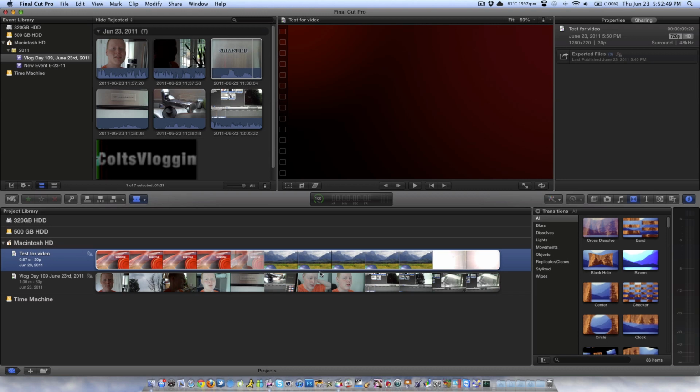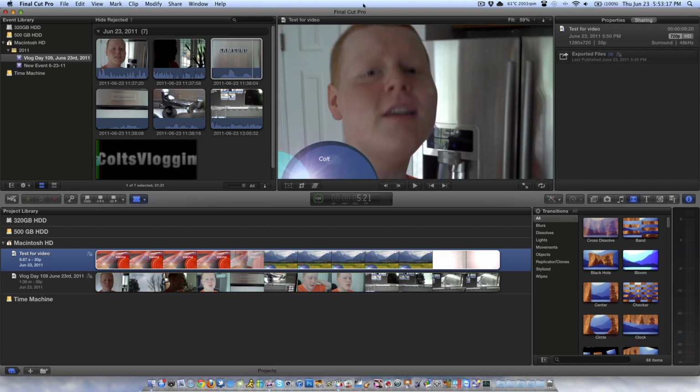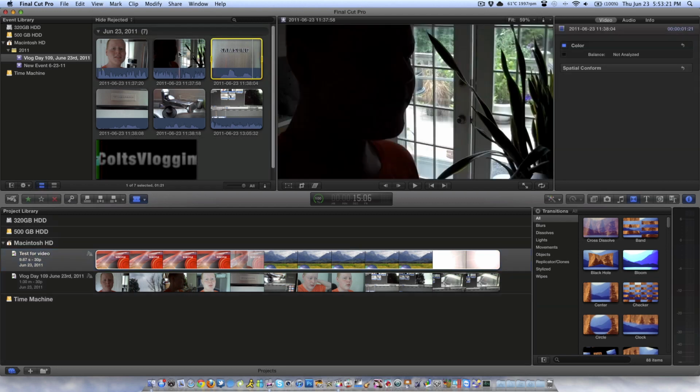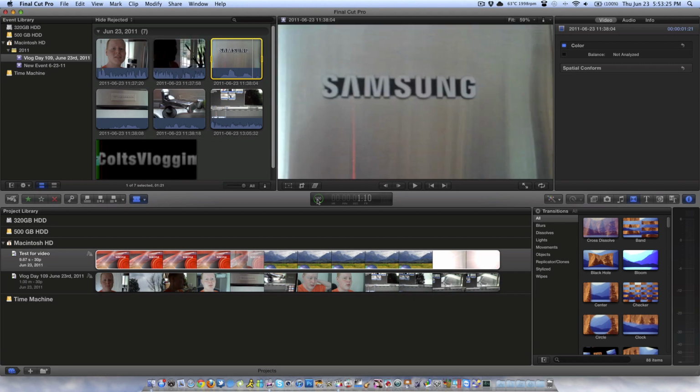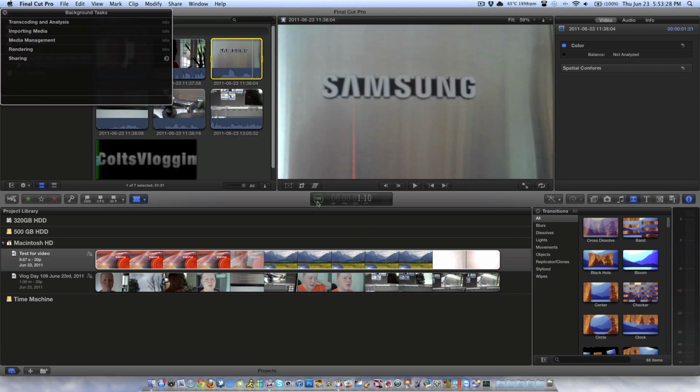Maybe Apple did it on purpose. Maybe they didn't want everyone from Final Cut Pro 7 coming over to Final Cut Pro X. You don't know. The application is completely rebuilt in 64-bit. Does anybody using Final Cut Pro 7 remember going up to the menu bar and clicking render every 3 seconds? Yeah, it wasn't fun. Now you have this nice little render tab here that renders in the background.